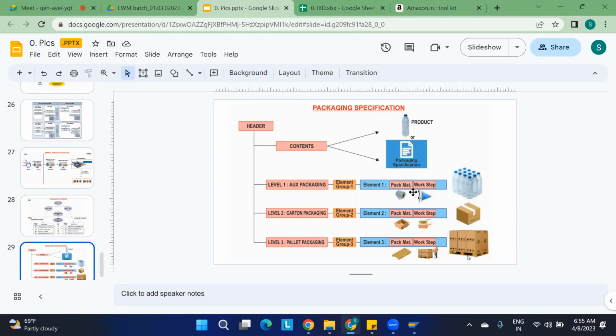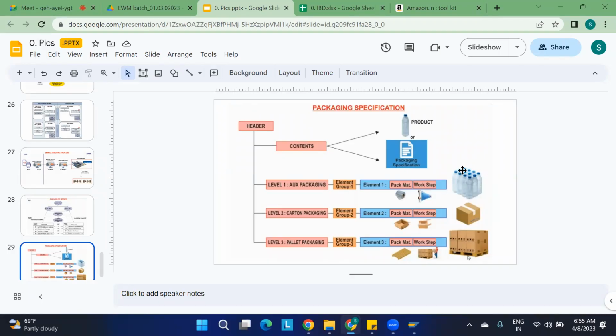We are using some packaging material. How are we using it? Both are done by hand, but here we are folding it, and here we are just wrapping it.